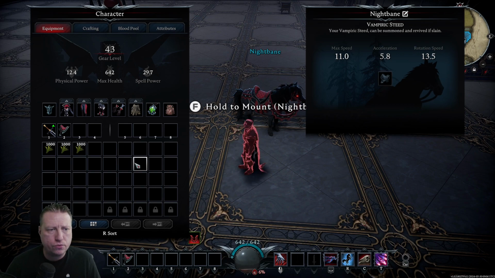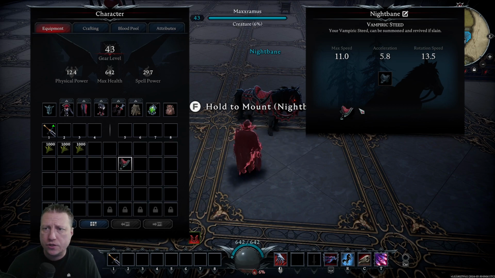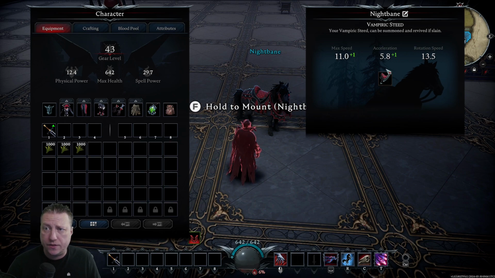And if you go to the leatherworking station, you can craft a vampire horse saddle, which increases the mount speed and acceleration speed by 1. And there's some DLCs that give you other options. I think there's a mount to where if you craft it, it makes your horse turn into like a skeleton horse, which is pretty cool. But it's the same stats, right? It's +1 speed, +1 acceleration. So you just equip this and it turns the max speed from 11 to 12 and 5.8 to 6.8 on the acceleration. So just 2 more things for your steed.